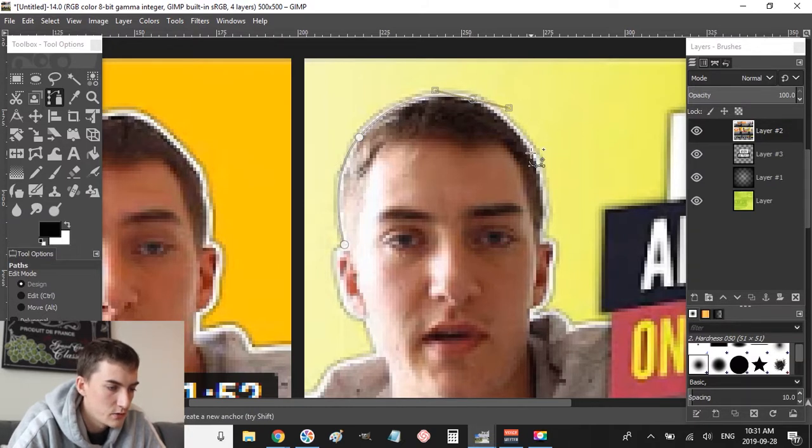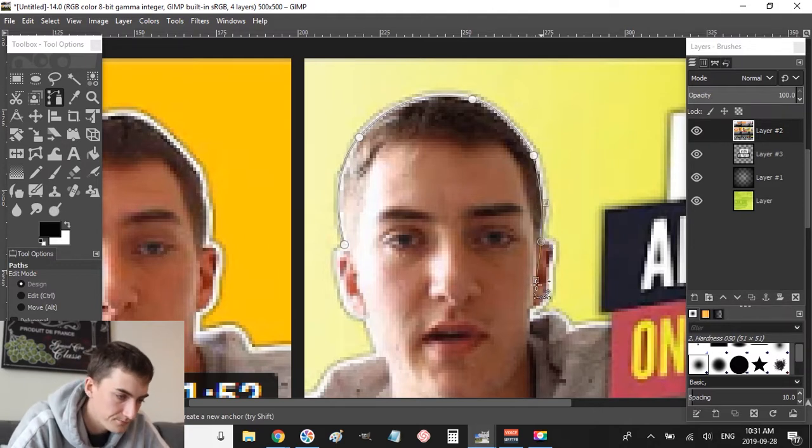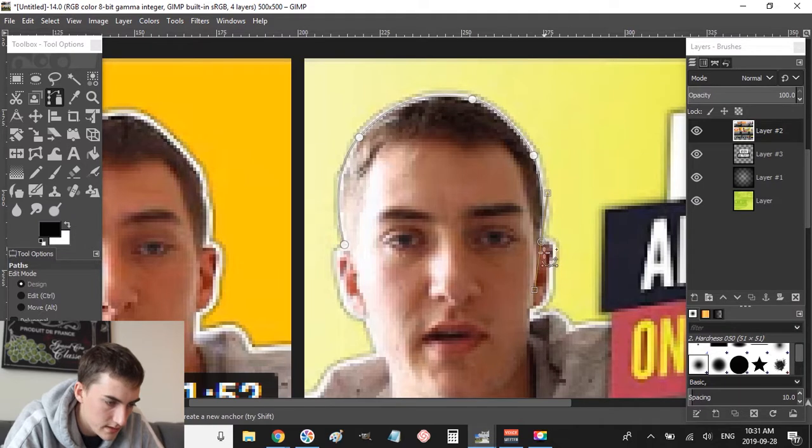So this is probably the best way to go about tracing objects. And now you can see that this arm here is all the way down here. So if I click up here, it's going to create this weird shape like that. And the reason for that is because it's trying to draw a line that starts out this way and then ends up back at this point here. So all I'm going to do is click and drag this arm so that it's pointing in that direction, and then that fixes that problem.